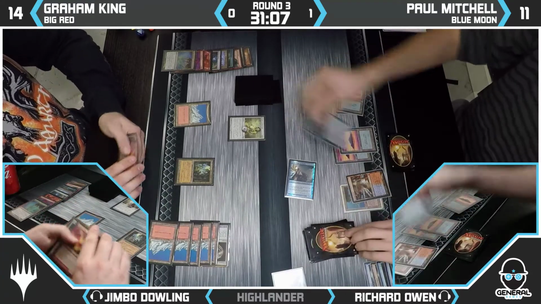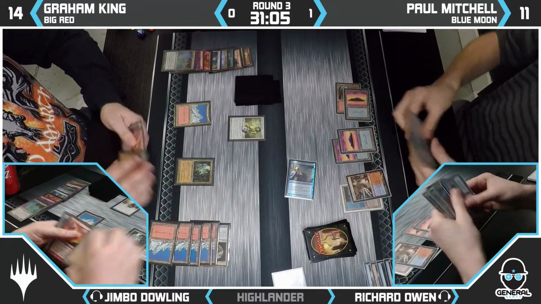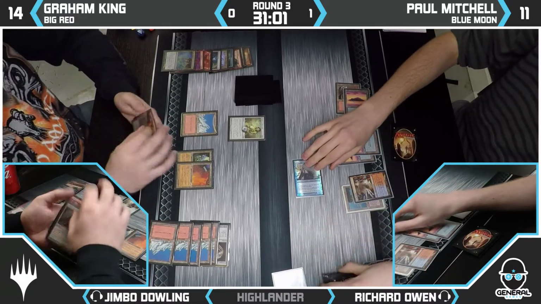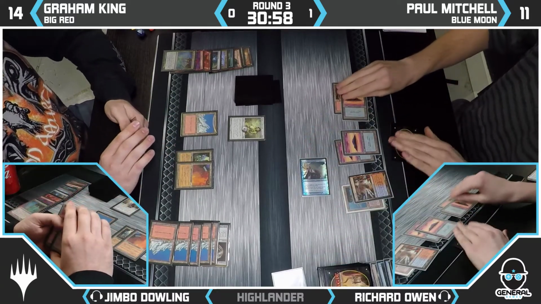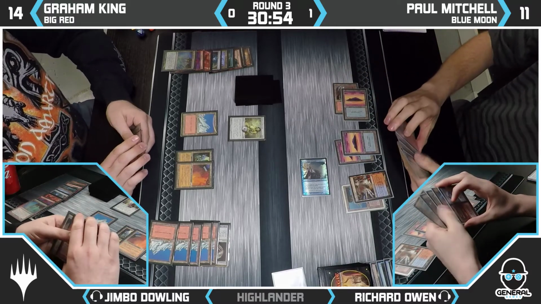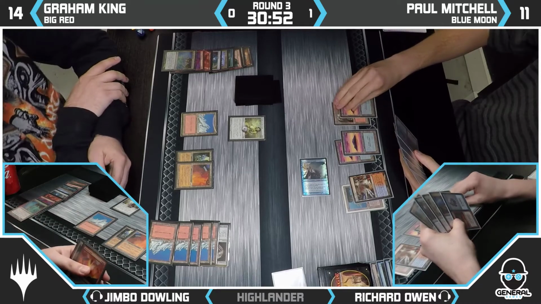It won't. If Graham does still have that Hedron Archive in play, he's been punished here for tapping all of his red sources rather than any of his colourless for that. Oh no, the Hedron Archive's definitely in the graveyard. That's long gone. That happened a couple of turns ago.